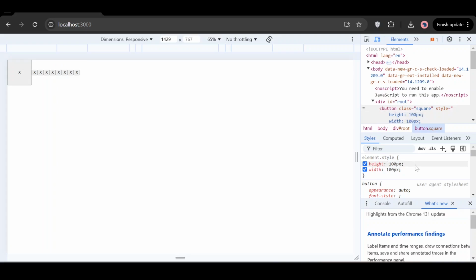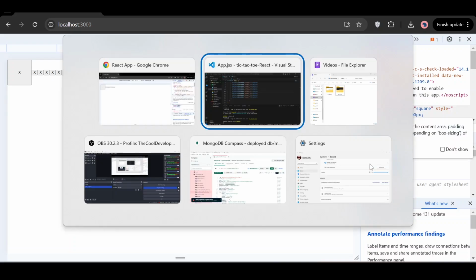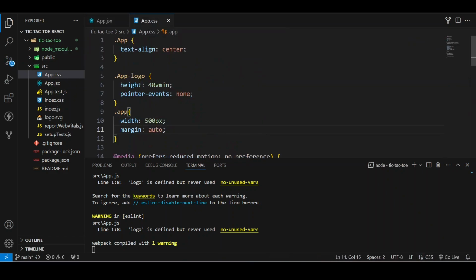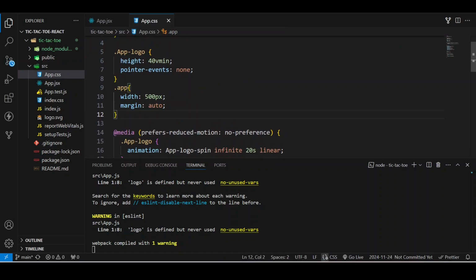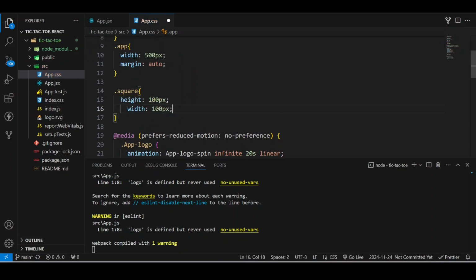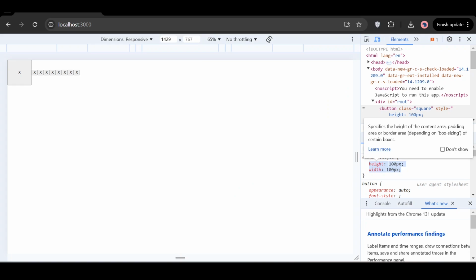Okay, now it is looking quite good. The class name I have given it is square, so I will go to this CSS file. I will make a square component, dot square, and I will save it.